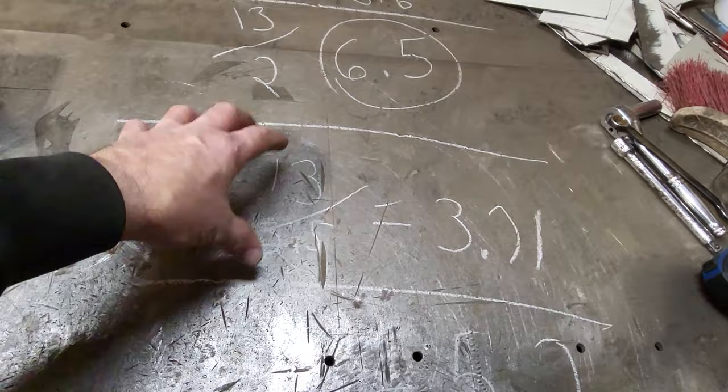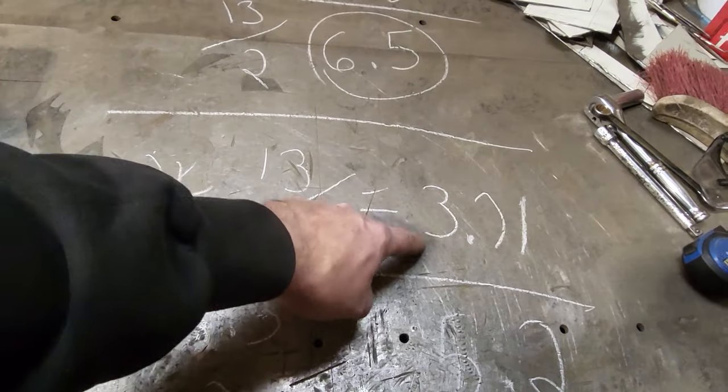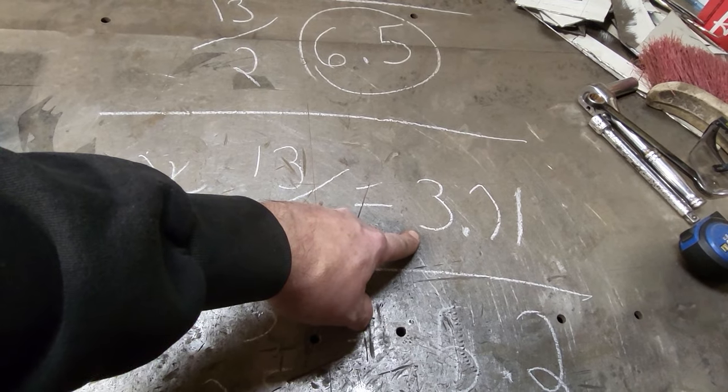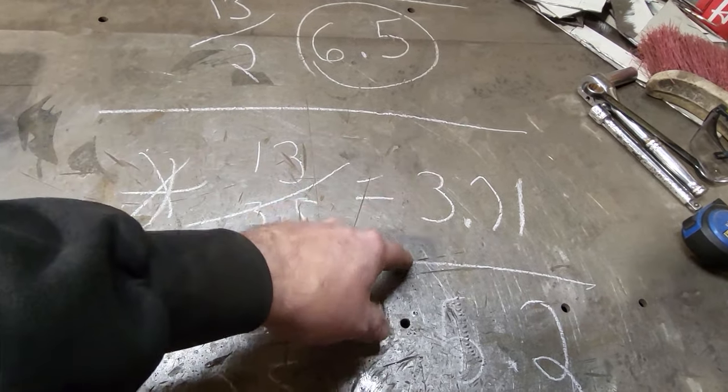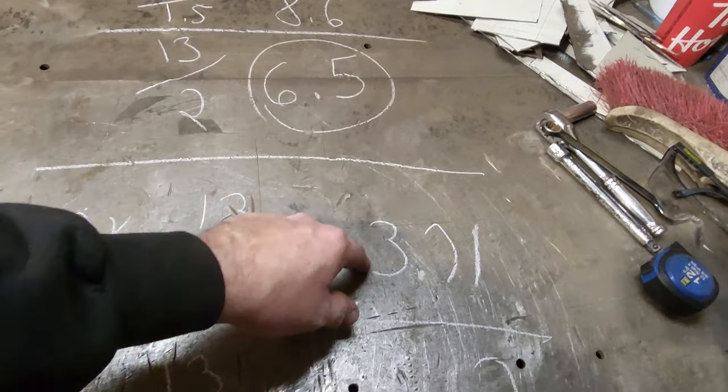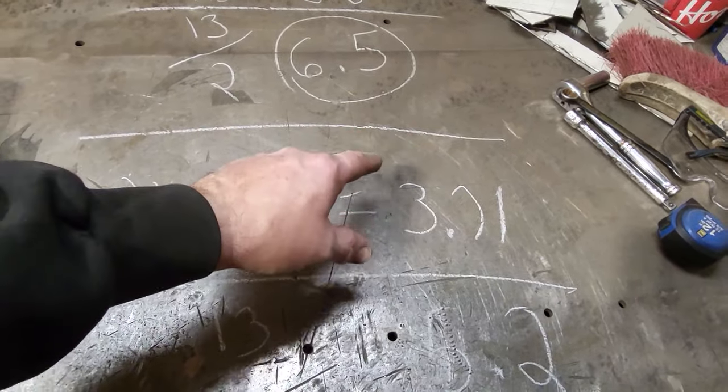Now, that was the problem. Here's my problem, because of this ratio. That's no good for standard brakes, okay? That pedal is going to be extremely hard because that number's so small, okay? I need to get like a 6.5 or greater, or that type of thing, right? So that's what I've got to work on.